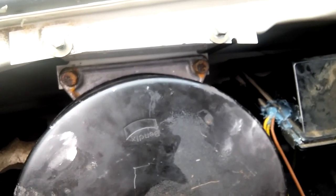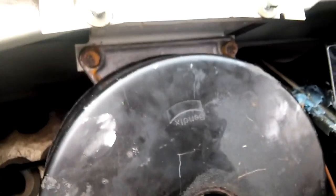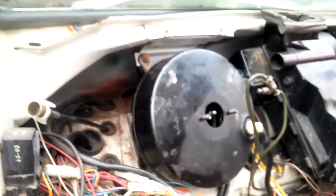There's four bolts that hold the mount for the pedals and the brake booster. Two of them are down there. It's just hard to see, but there's four of them. Anyway, that's on now, and then I have to put the dash back in.